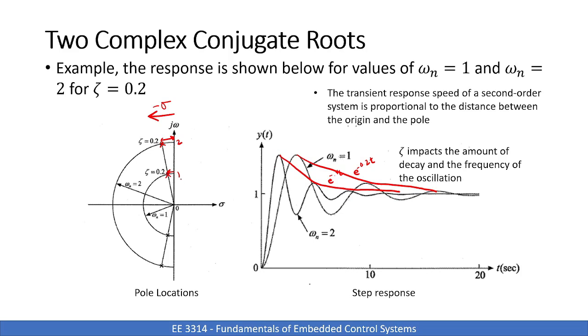So you can imagine, those of you in control system design, I know you think about, well, where do I need to put my poles so that I get a desired decay value and frequency of oscillation? You can derive that from the design side, where you say, oh, I might need complex poles here and here. That's going to give me a particular omega sub n and a particular zeta, right?